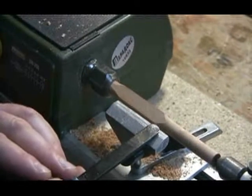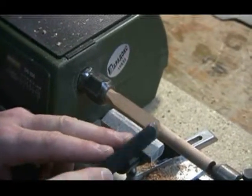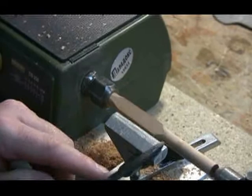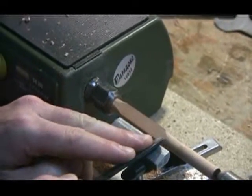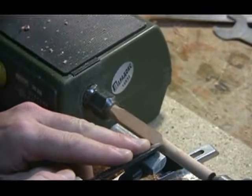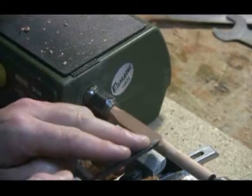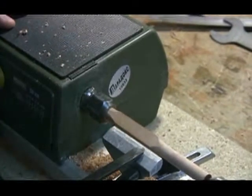Okay, he's explained that you have to apply downwards pressure on your tool. Your tool has to be sharp, and he doesn't have it facing that way. It has it facing that way, pressure, and you go in on a slight angle. You don't go in straight. You raise this up, and you're applying just a tiny bit of pressure to get the wood off bit by bit, and then you run the tool along here like that. Let's give this a shot.